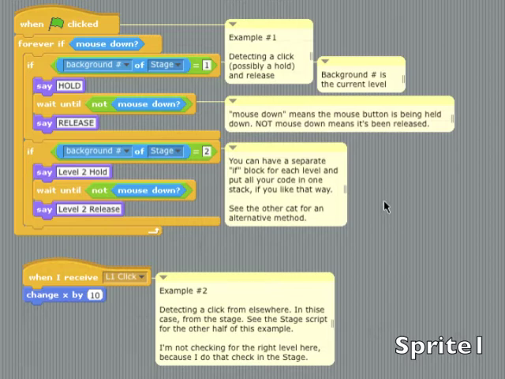But I just want to go over these real briefly here. This first one here, the top script inside Sprite 1, this is example number 1. And this is a way to detect a click and release. Now I'm handling this for 2 levels. For level 1 in this first if statement here, and for level 2 in the second if statement.